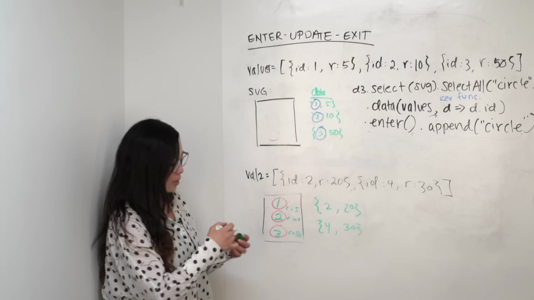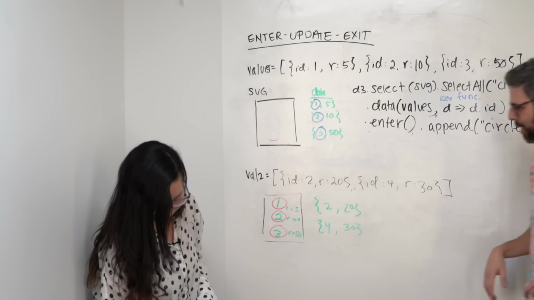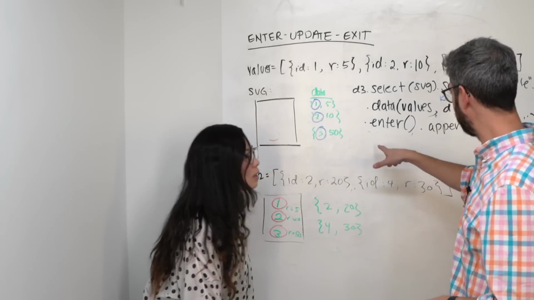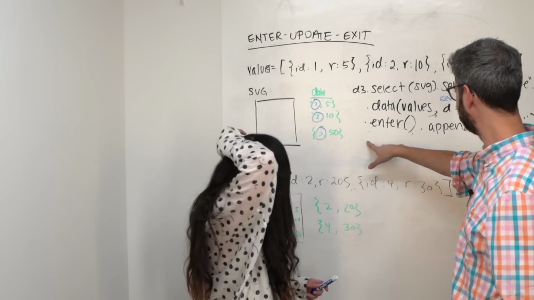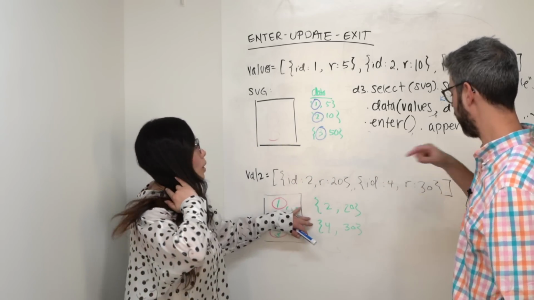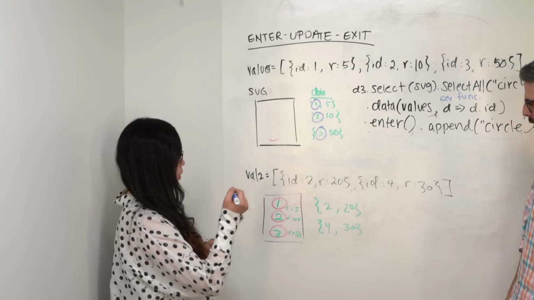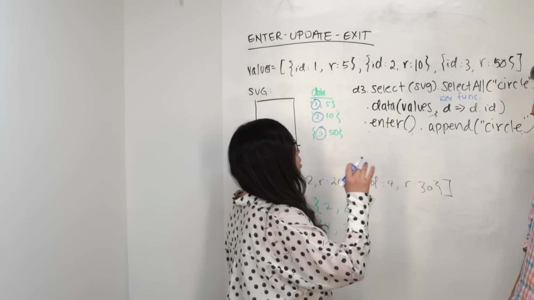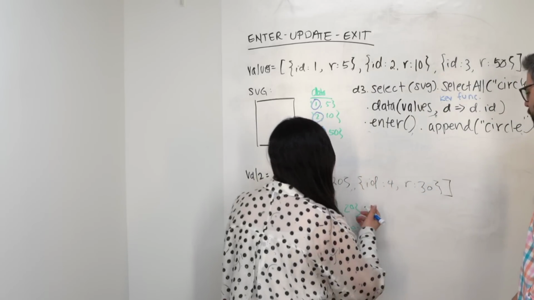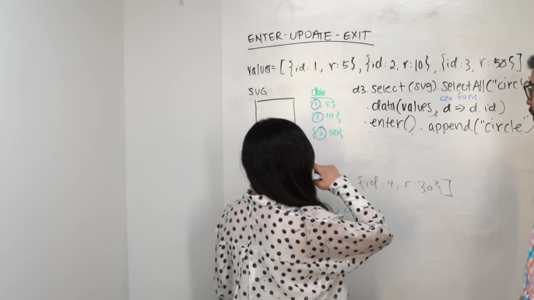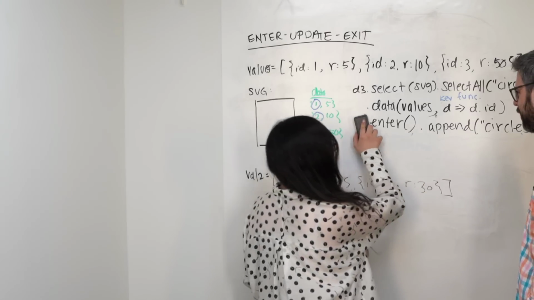Just like you said, Dan, do you want to do it? Where do we have to say .data again? Or just update? Wait, hold on, let's just talk conceptually first. The order I usually do it is that I exit first. You can exit after an enter? Actually no, I think you're right. Let's do it with the code.